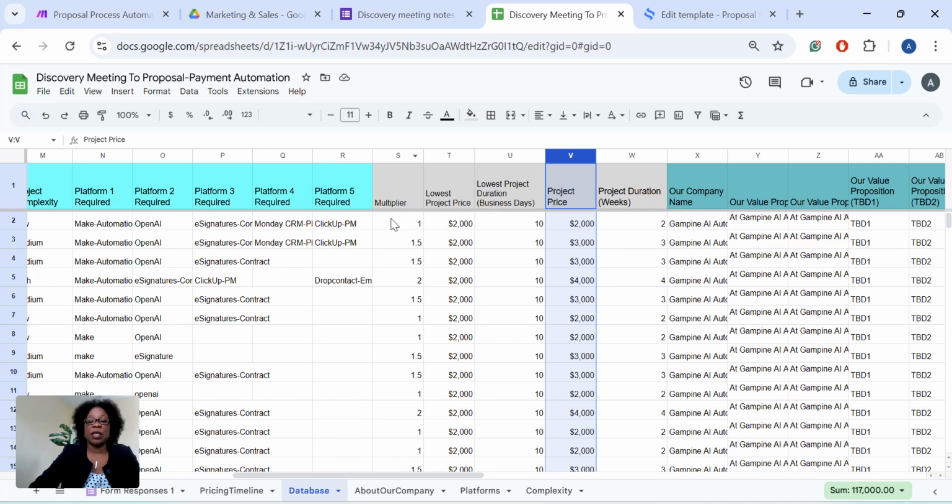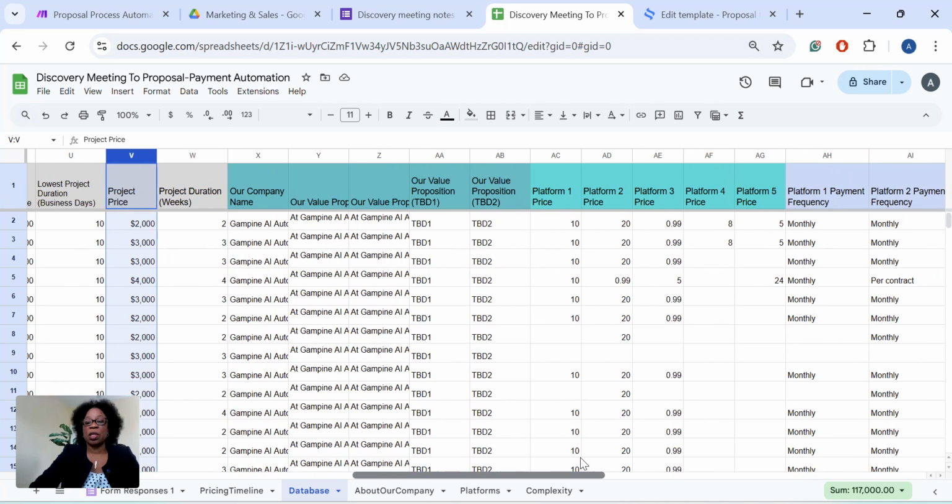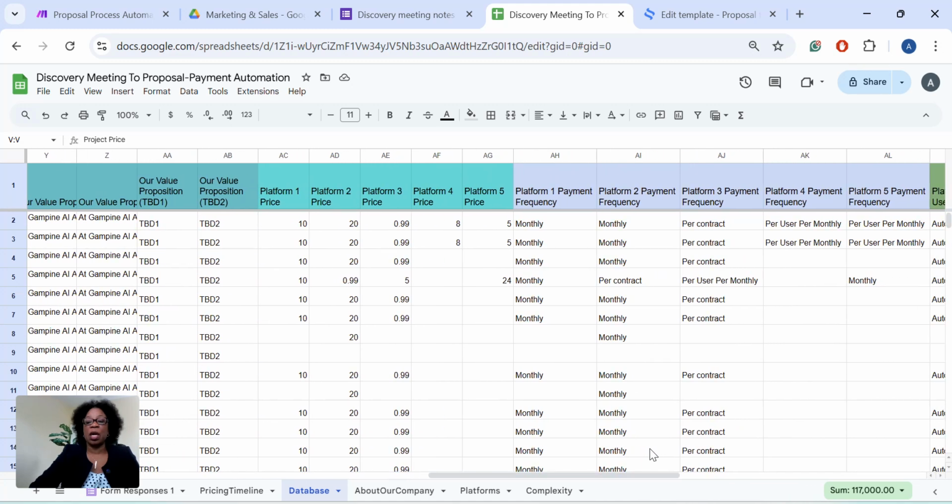We are going to keep it simple and assume that the price is only affected by the complexity of your proposal automation project. And based on the complexity, it will also dictate the duration of the project. And we also brought other pieces of information in here so that, again, we have everything in one place and we are going to have a more efficient process.